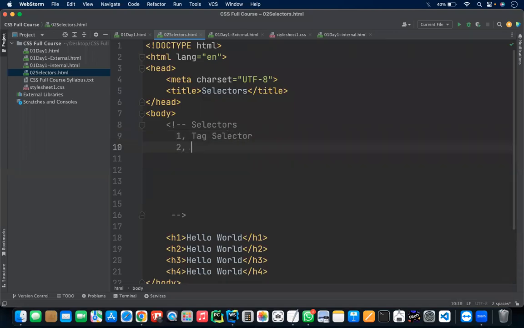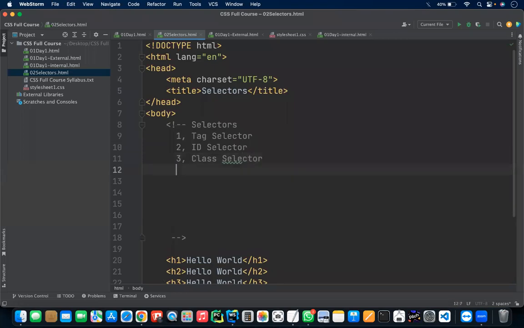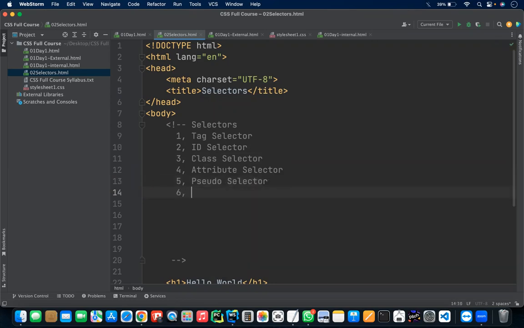Second is the ID selector. Third is the class selector. Fourth is the attribute selector. Fifth is the pseudo selector. Sixth is the mixed selector.